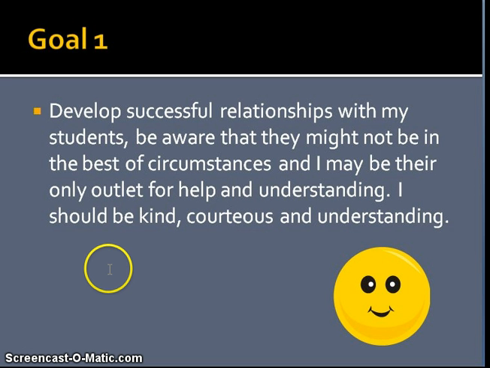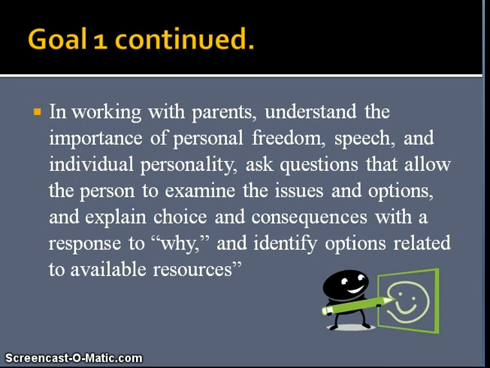I have 3 goals listed. Goal number 1, develop successful relationships with my students, to be aware that they might not be in the best of circumstances and I may be their only outlet for help and understanding. I should be kind, courteous, and understanding. In working with parents, understand the importance of personal freedom, speech, and individual personality. I should ask questions that allow the person to explain their issues and options and explain choices and consequences with a response to why, and identify options related to available resources.